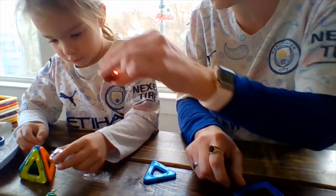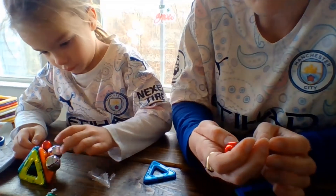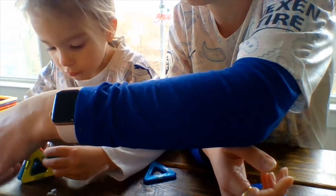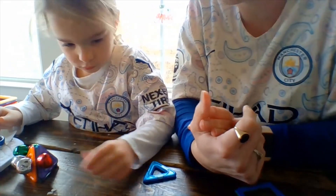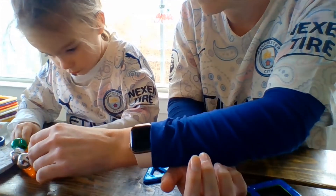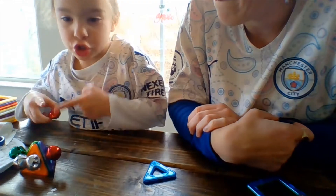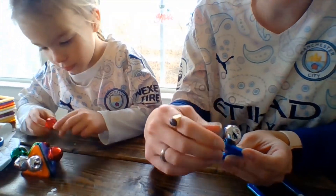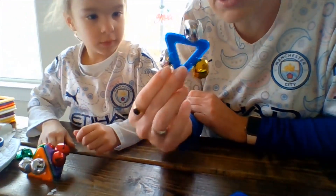Now put some ornaments on your Christmas tree. Can I put one on the tree? There we go! The great thing about this activity is you don't have to get exactly on the magnet — the bell should pull to the closest magnet, helping your child to be more successful to put on and also to take off. Put them close to the bells, just across the hole.